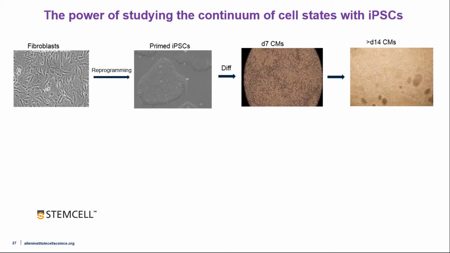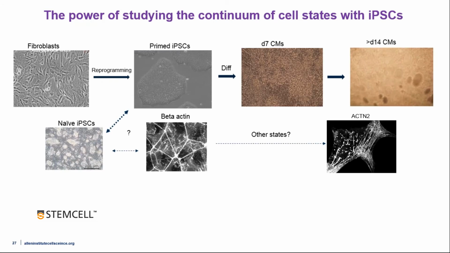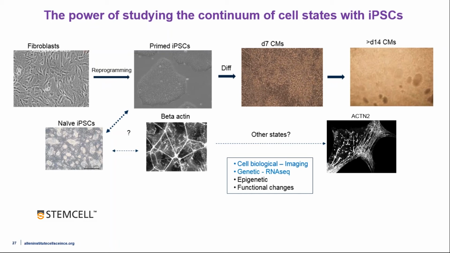And I kind of want to end by saying that using stem cells, there's this amazing power to study this continuum of cell states that are important in development, in disease progression, and we are just studying these iPSCs going into the cardiomyocytes, but there is this naive state of iPSCs that people are starting to look at that are very different epigenetically and morphologically to the primed iPSCs that we all use in human cells. And we are just studying right now the iPSCs and the cardiomyocytes, but what we hope to do is do live imaging as the cell transitions, as I mentioned several times.